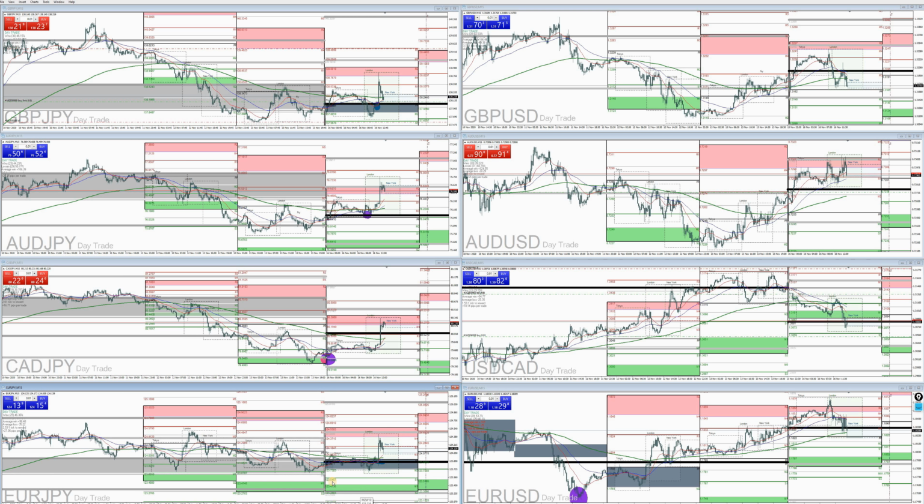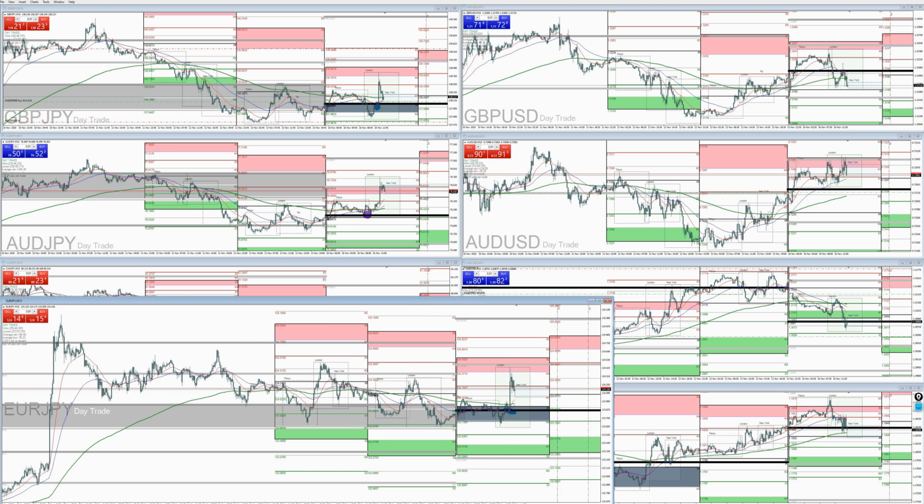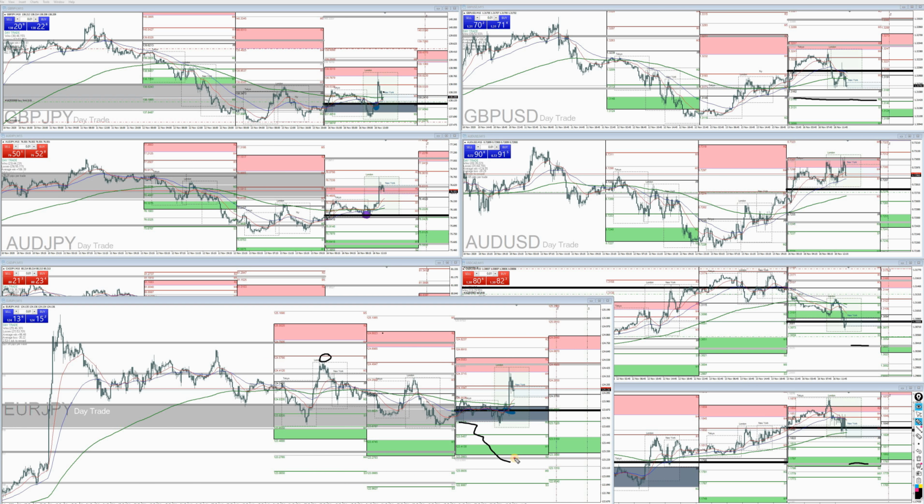Still too early. If price had set up, let me draw this out and expand the chart. So if price had come down and set up on the weekly M2 and then broke above the way it did, then taking it at the daily M2 would have been okay. But because the setup was right here, price would actually have to come below the setup to hit my entry. And the reason why I have my entry here again is because we already hit this red zone. So it looks like this is the zone for tomorrow, and we're going to be taking it right here for tomorrow.